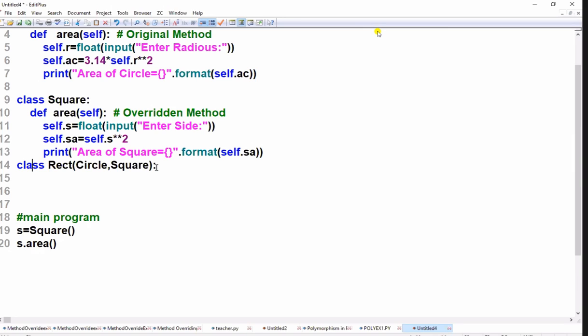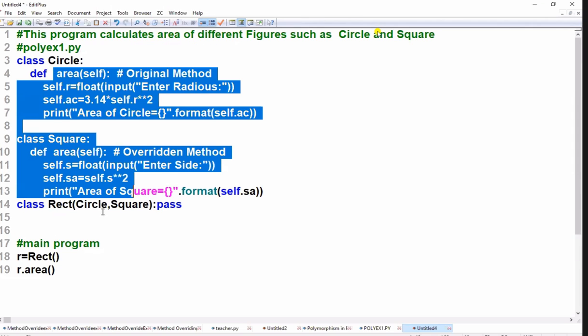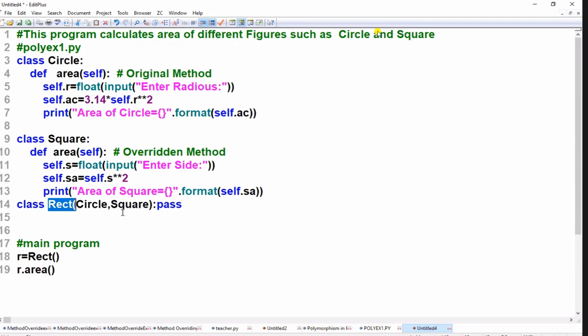Sir, prove it once, sir. Beautiful concept it is. I said pass. Say what is created? R is equal to which class? Rect class. R dot what? Area. Being a rectangle object, from circle and square, 2 things are there. Which area function is coming into rect class? That is important. 2 area functions will not come. Whichever is first in order, that function only PVM will take.